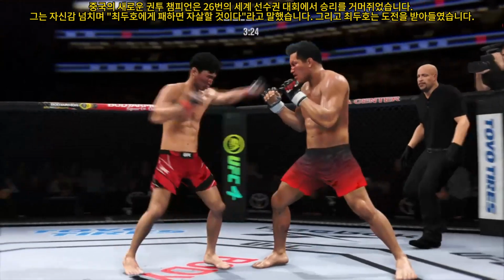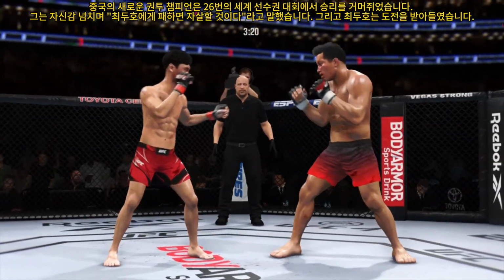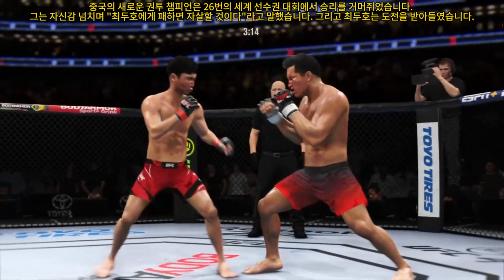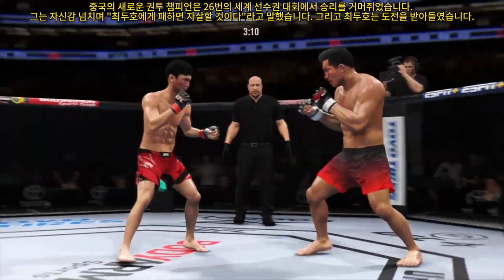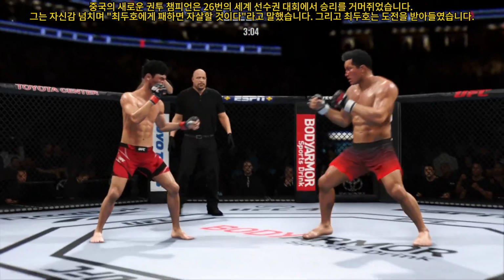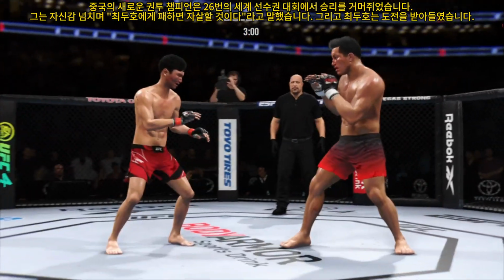All right, so the taller fighter lands a knee, and Daniel Cormier to my right, I can hear him saying, I wish I was a little bit taller. Choi gets hit with a kick. Oh, and he lands yet another flush knee. That's gonna leave a mark. And again, when you're using this length as effectively as he is here tonight, we might get a finish here in the not-too-distant future. That's a big strike right there.